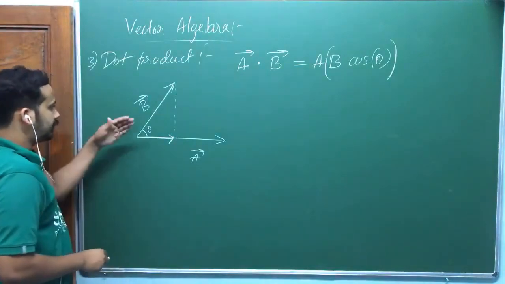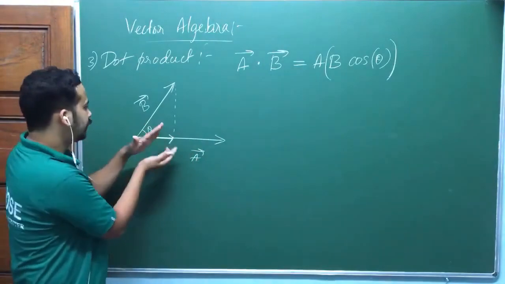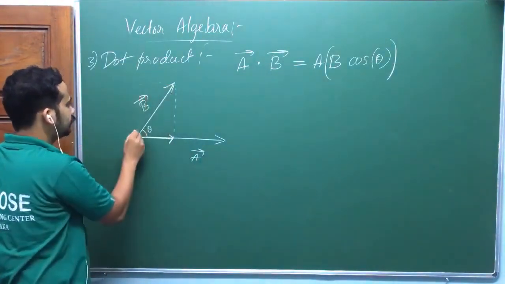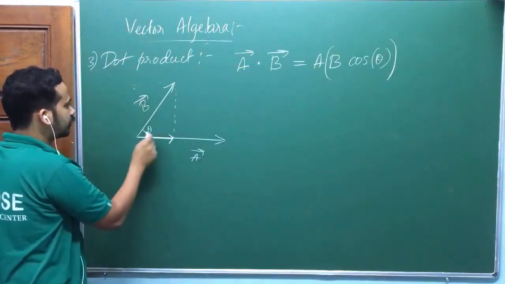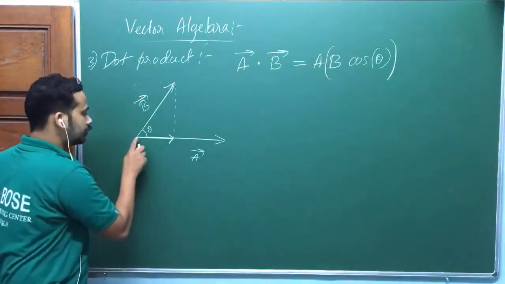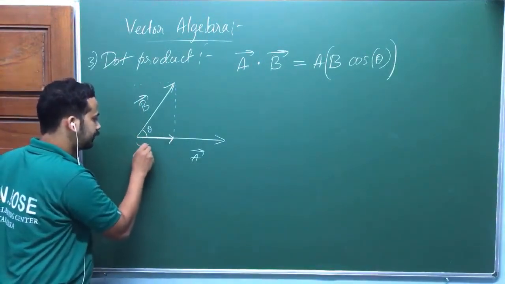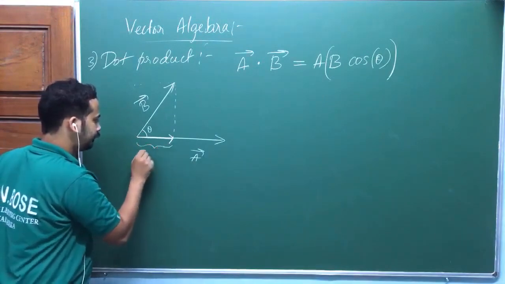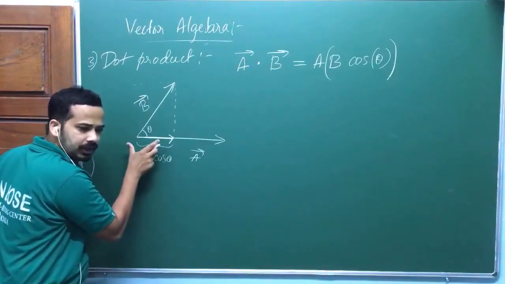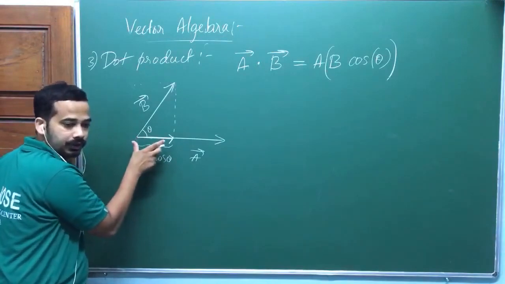I hope you have worked out some vector algebra. You can split a vector into two orthogonal components, one horizontal and one vertical. It's very similar to that. So this length is B cos theta, and I have taken that as the projection length, or scalar projection. We have one more thing, the vector projection.